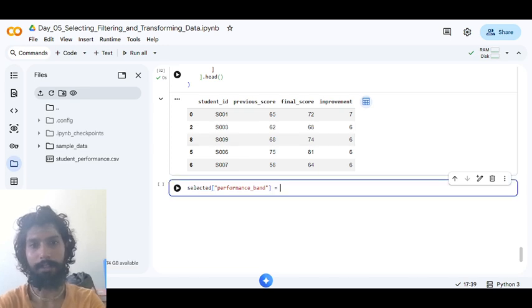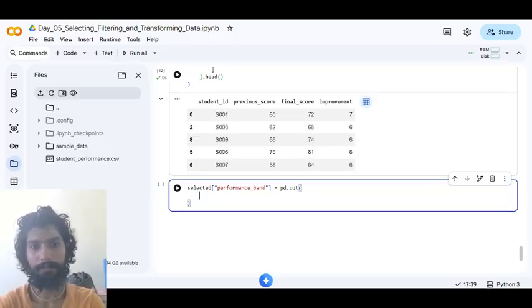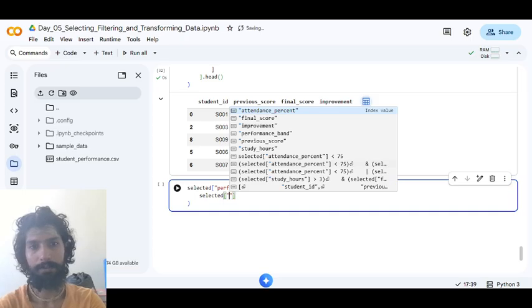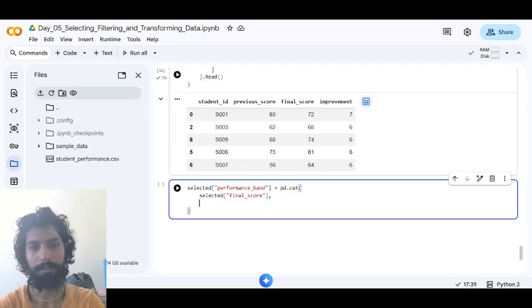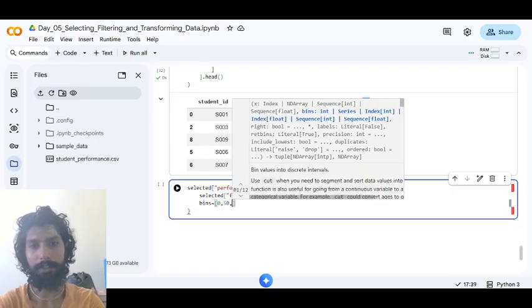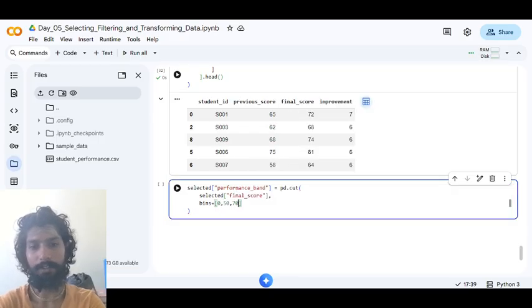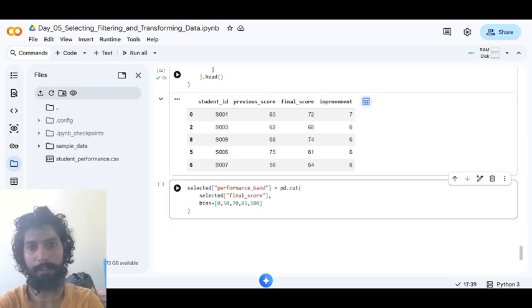Band equals pd.cut, then selected final score, bins equals 0, 50, 70, 85, 100. So this is a way to create performance bands.